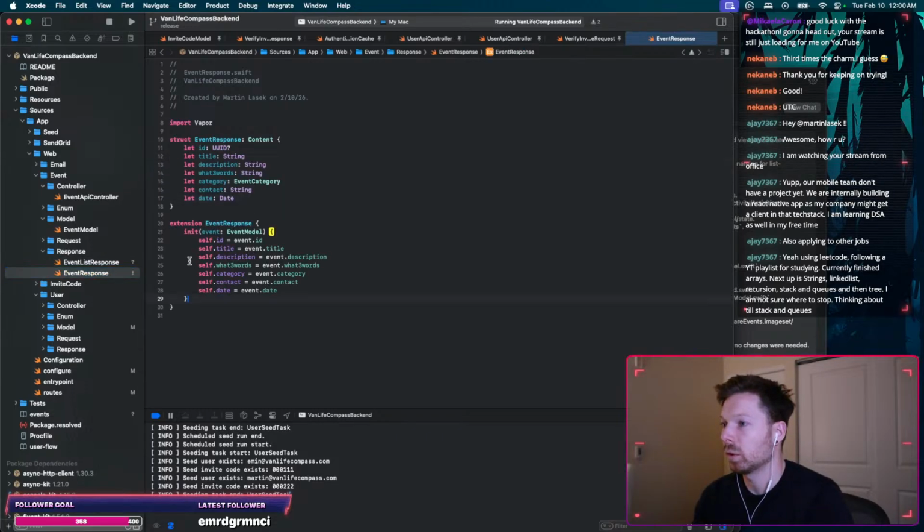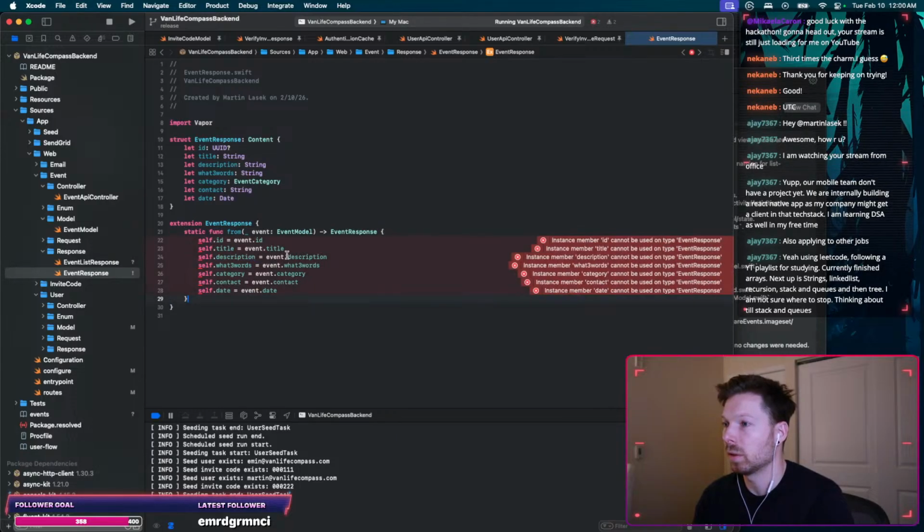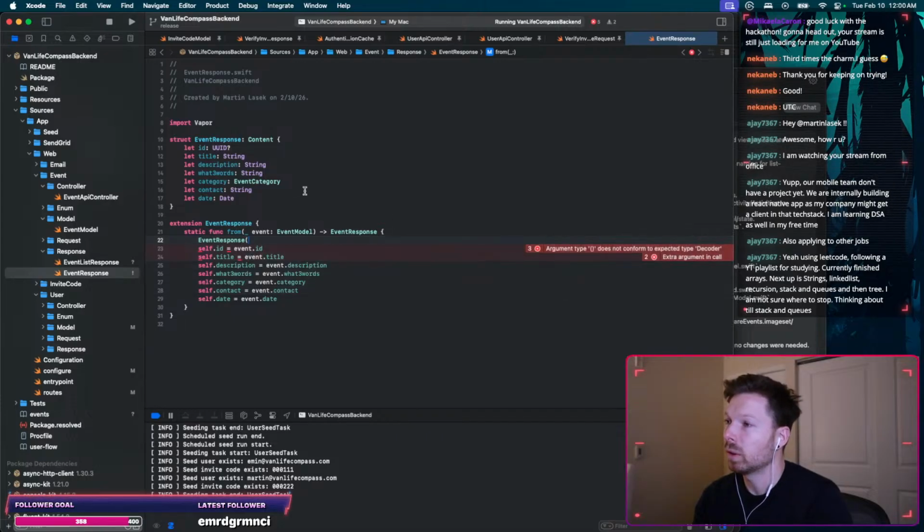We're going to introduce that method here. Cannot be used on event response. Static. Oh, that's right. You want to do this. But why would this one not have it by default?